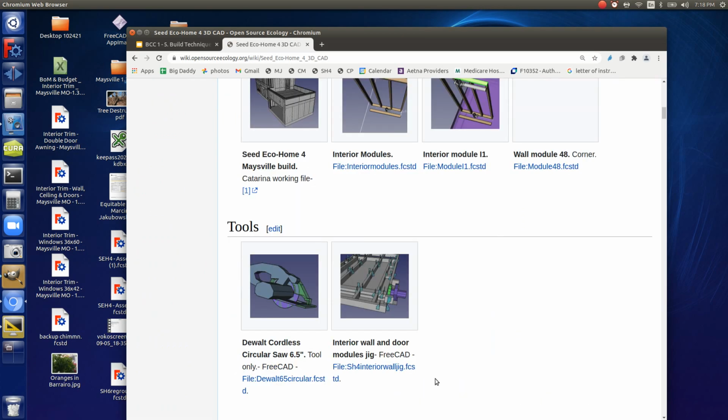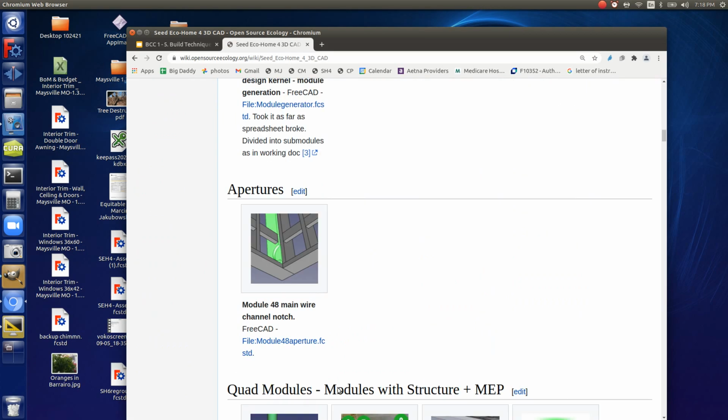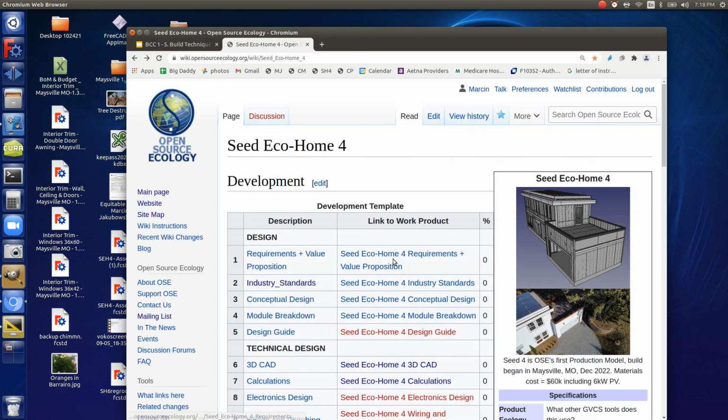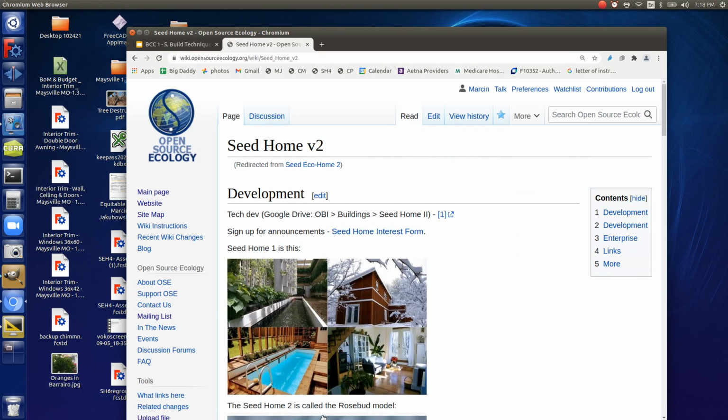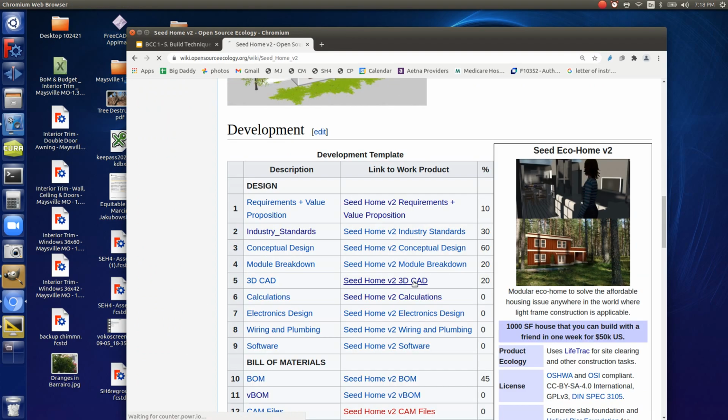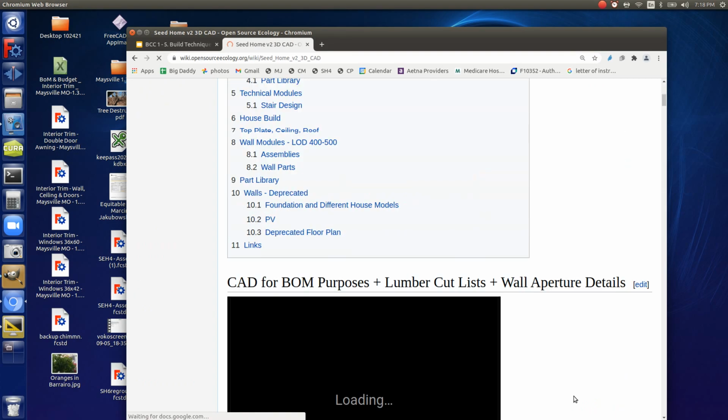You've got all of this stuff here. CDK Home 2 CAD, you might find some other things, like maybe some detail that we did there. It's going to be a little different.